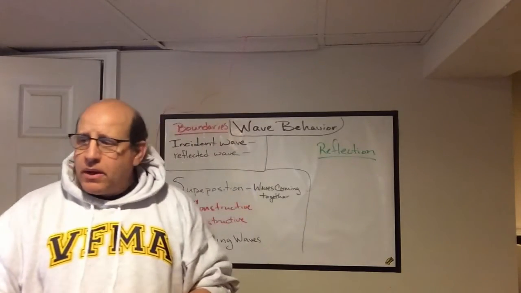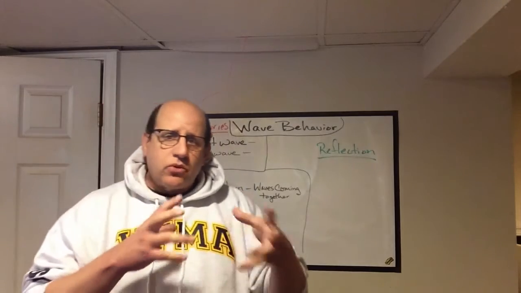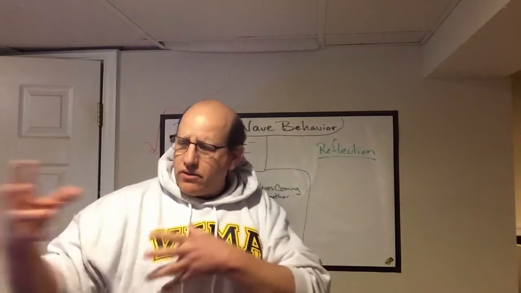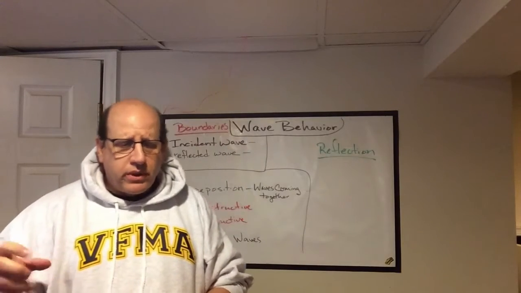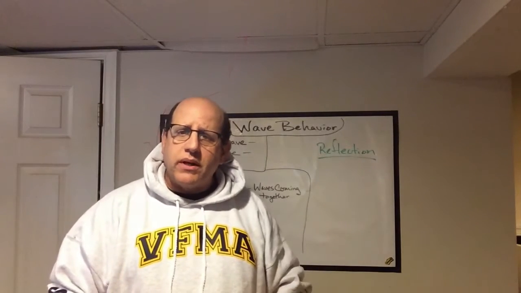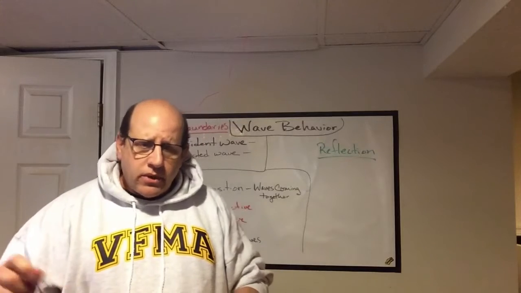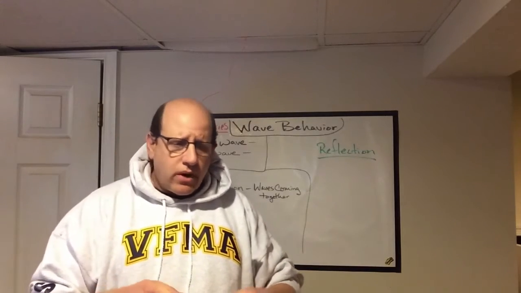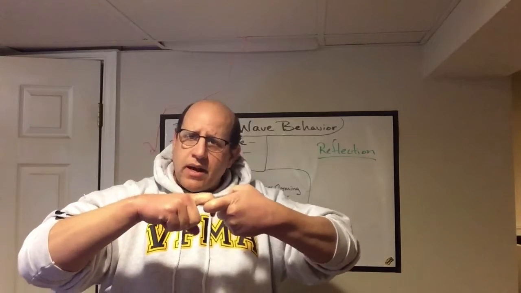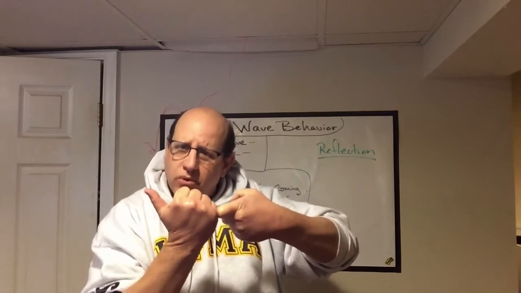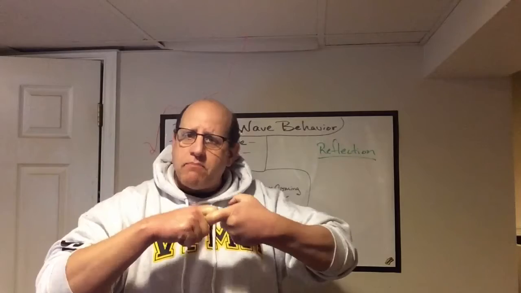A boundary is just some sort of change. They show two different springs in the text, where one spring is larger than another spring, and so the big spring has a wave going across it, and it reaches the boundary where the two springs are connected, and part of that wave is reflected back once it hits that boundary.